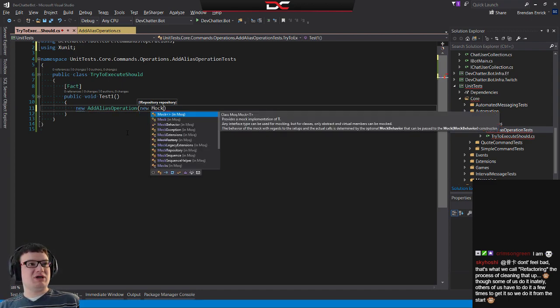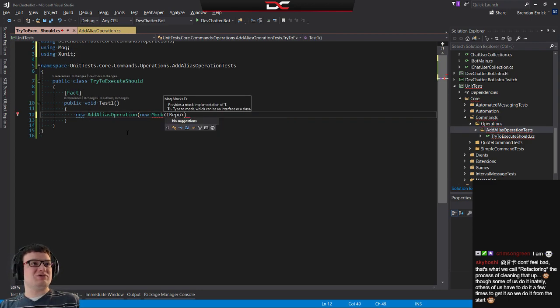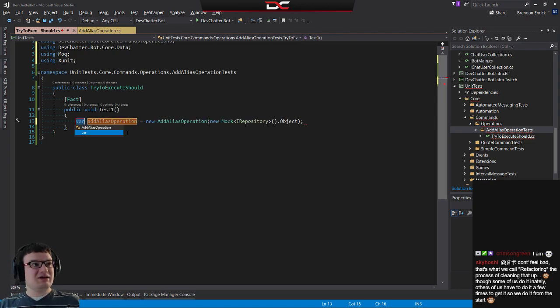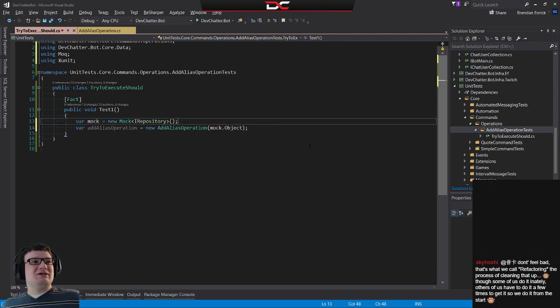So this is add alias operation, because we do some interesting stuff in here. So this is a new mock of IRepository. And then I'm going to say .Object there. And so that is going to get me my alias operation. Now I'm going to extract out the mock object here. And this is mock repo.